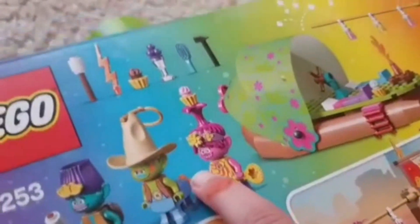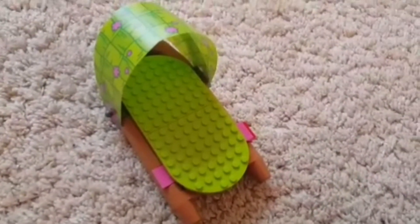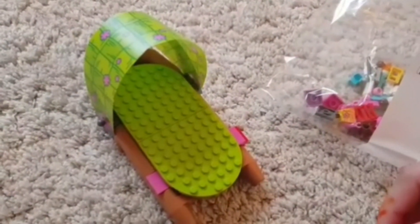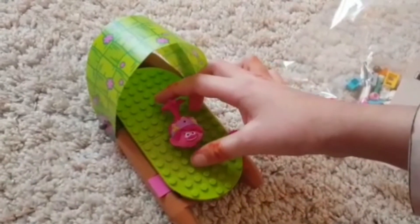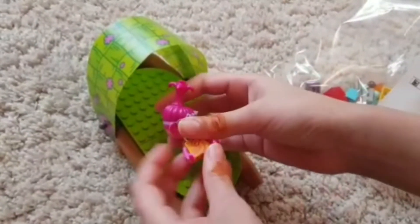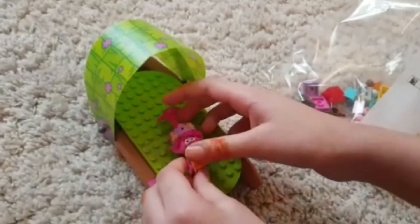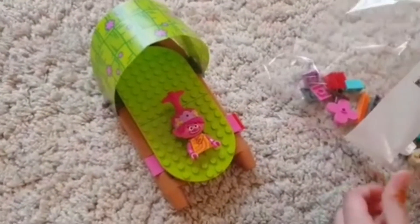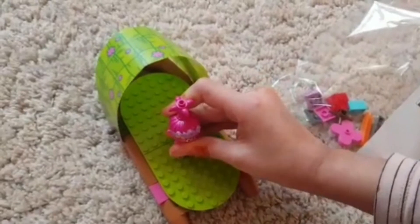That's because we haven't added the people and the things they need to eat. So we need to first make the person. Let's put her hair on. See if you can guess who this is — you might have seen her before. There we go. There's her feet. Now she can enjoy a nice day on the boat.